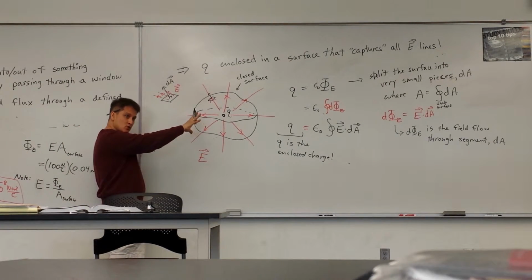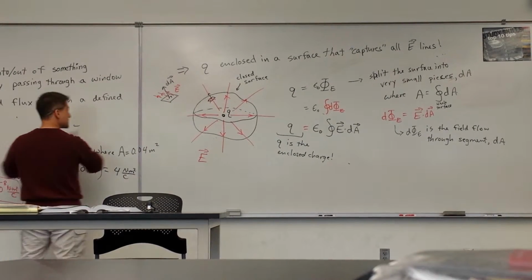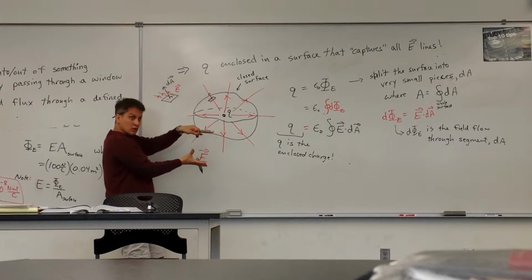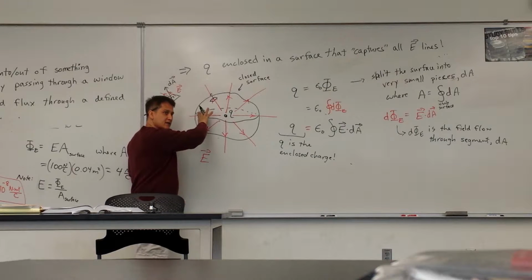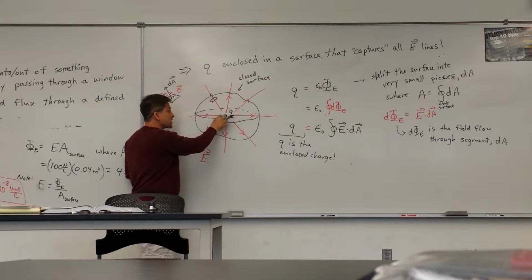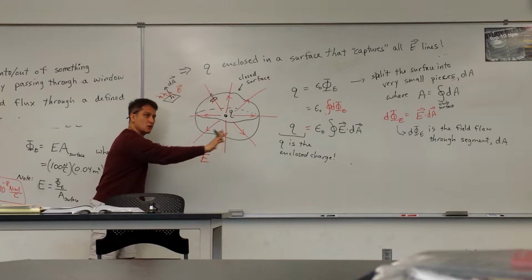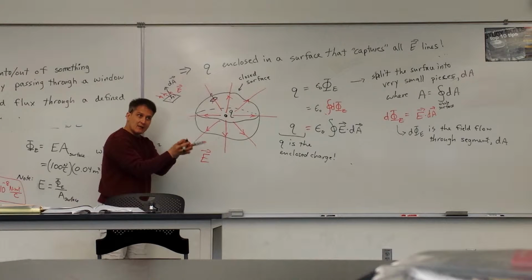Now, if this were a closed surface, let's think about this for a second. If there was an external electric field, if I took the same surface and put it with or without this charge, if I put this in that original electric field, whatever flows in is going to continue flowing right back out. So there's going to be no net flux through a closed surface unless you have a charge inside. If you don't have a charge inside, any field line that flows in is going to flow right back out. And the total flux adds up to 0 unless you have charge inside. You have to have a source inside. That's a key piece.